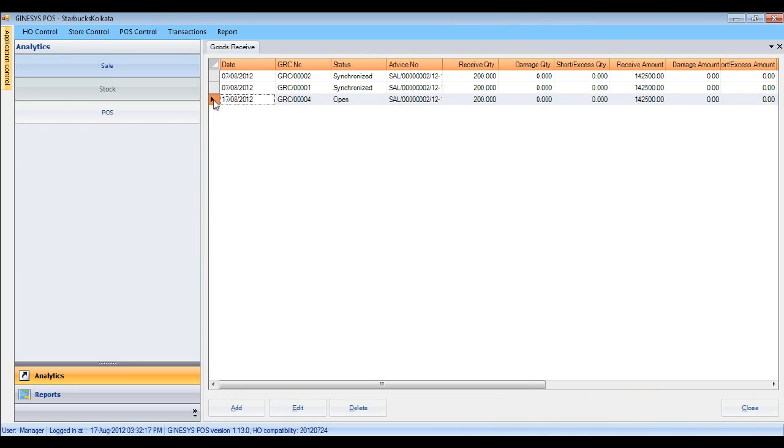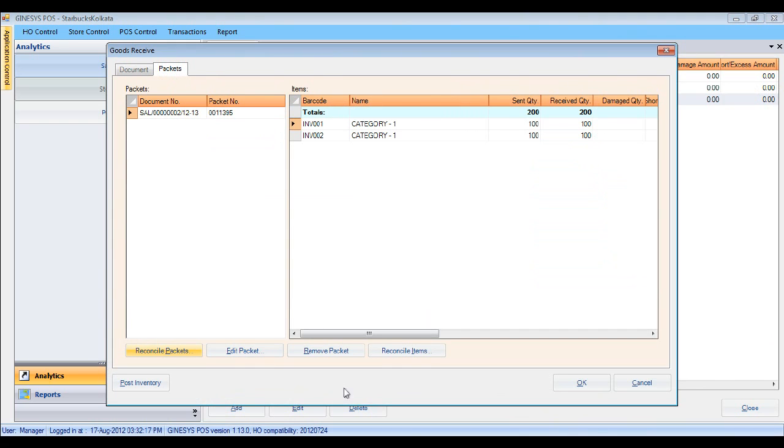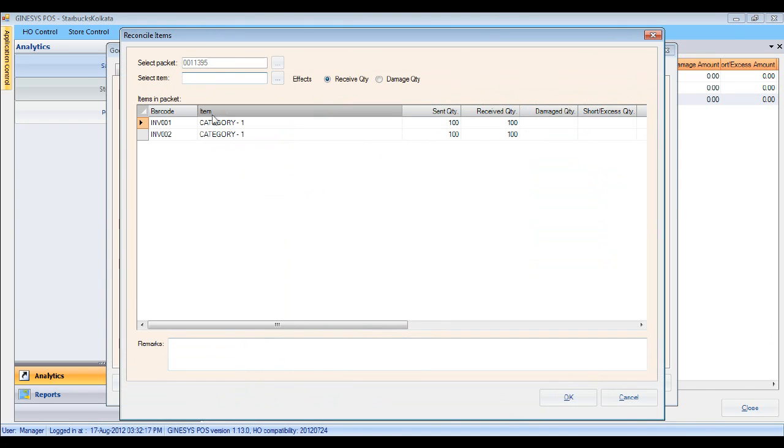So I'm going to go ahead and open this up and go on to the packets tab, and here I have a packet with 2 items. I would like to go ahead and edit the first item. So I'm going to say, you know what, I received only 90 and 10 of those were in damaged state.